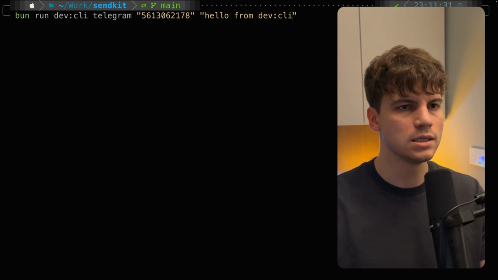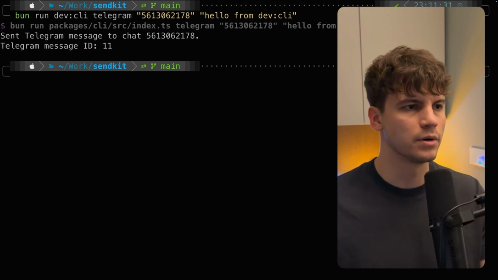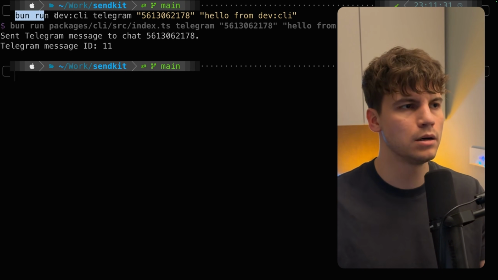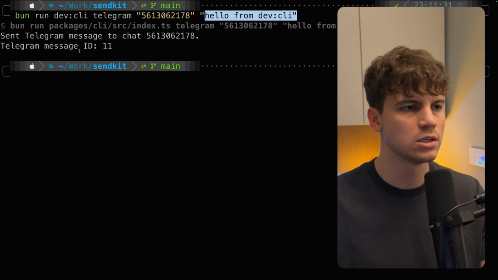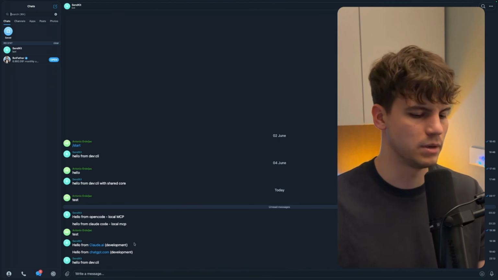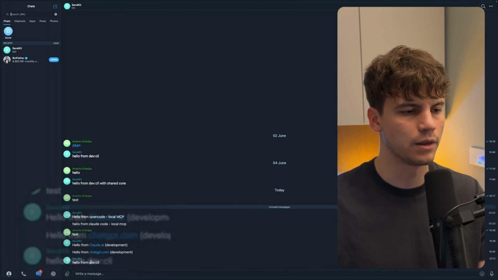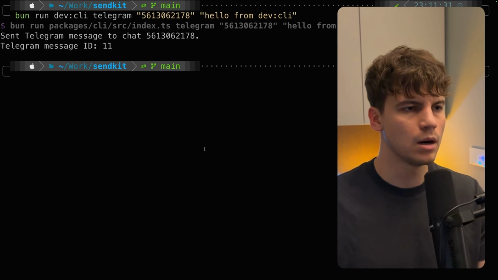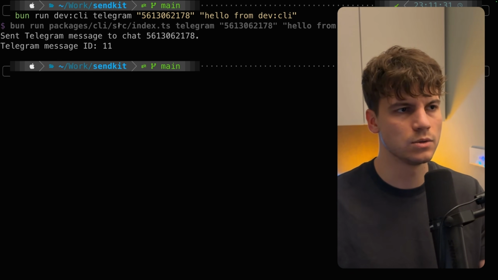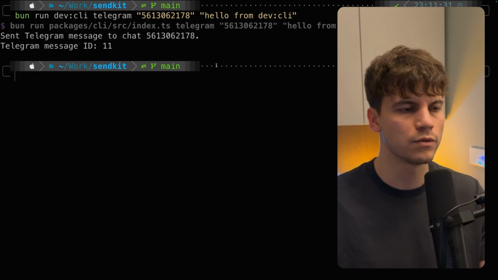Right now, our CLI package works perfectly fine. As you can see, run dev CLI with the Telegram command and two arguments for chat ID and the message successfully sends a Telegram message, which we can confirm right here. But the problem is, if we publish this to NPM, it wouldn't work for anyone.